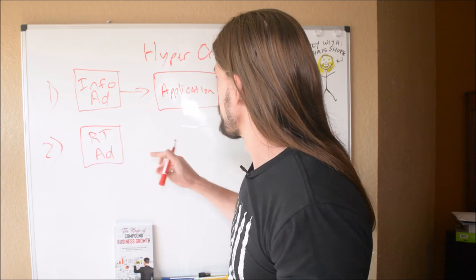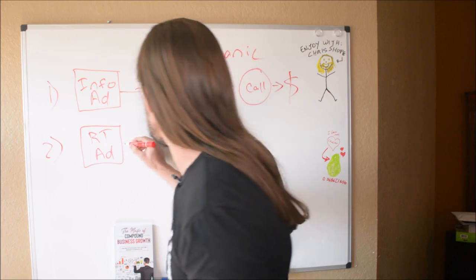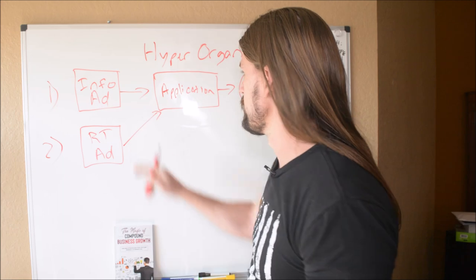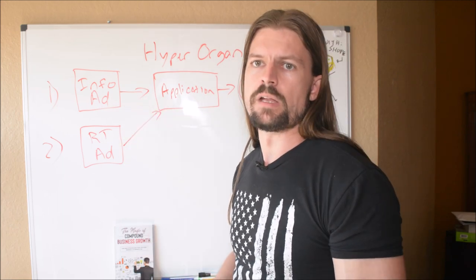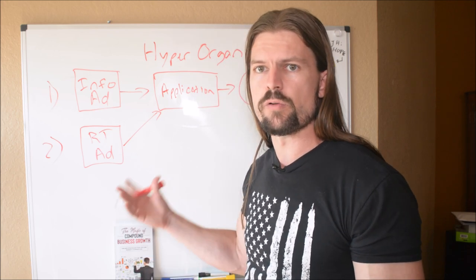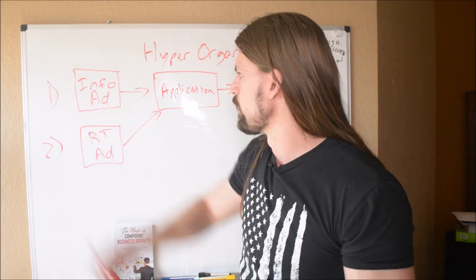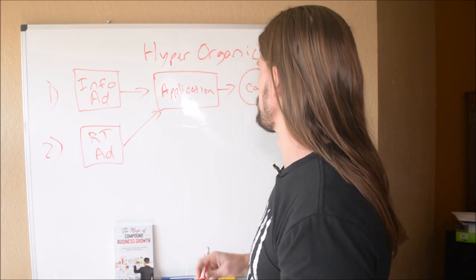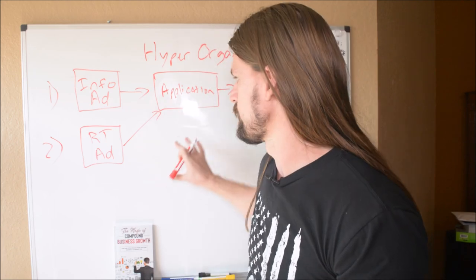So I've got the retargeting ad, and then that is going to go to the application. I'm going to put that directly to the application, right? So in this case, the person didn't click on the link before, didn't go to the application. I'm going to give them another chance. And you know, the research says that in order for people to buy a product or a service, usually they have to be exposed to it an average of 7 times, right? So this is time number 1. This is going to be time number 2, and I can keep doing that as many times as I want. So the retargeting ad will go directly to the application, right? So that step is pretty simple.